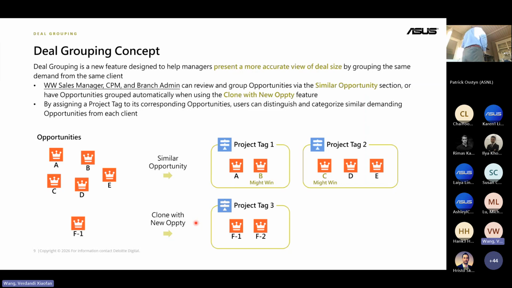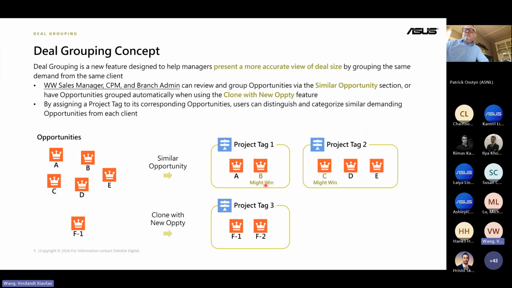For example, at the beginning, the clients request quotes from different sources. There may be multiple duplicate opportunities in the manager's report, which makes the estimated demand quantity inflated. When identifying this situation, the manager can classify these opportunities through the similar opportunity function, mark which one has a higher chance of winning, then mark my win flag on them.